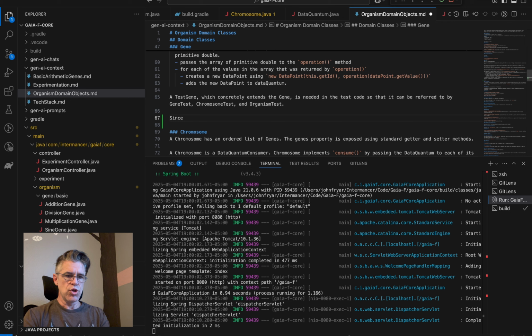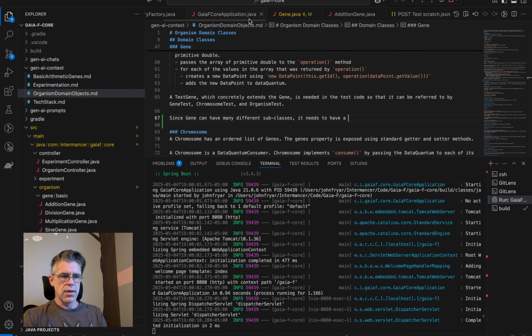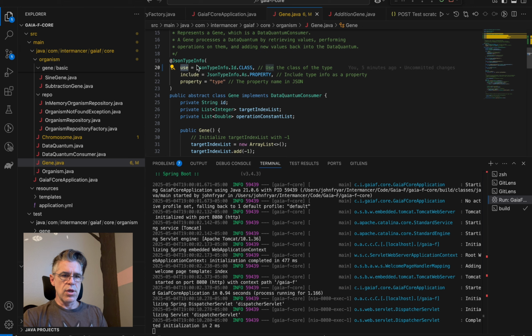Since gene can have many different subclasses, the gene's property, it needs to have a, what is it? JSON type info annotation, from Jackson.